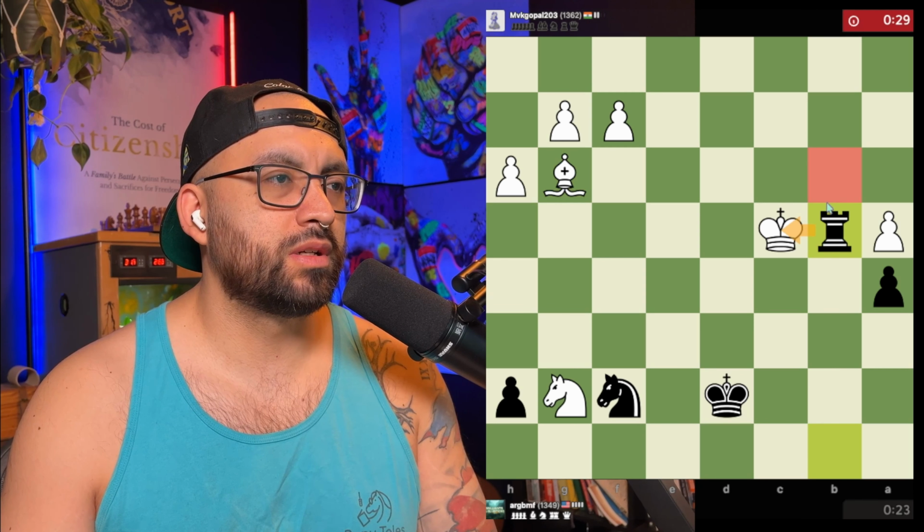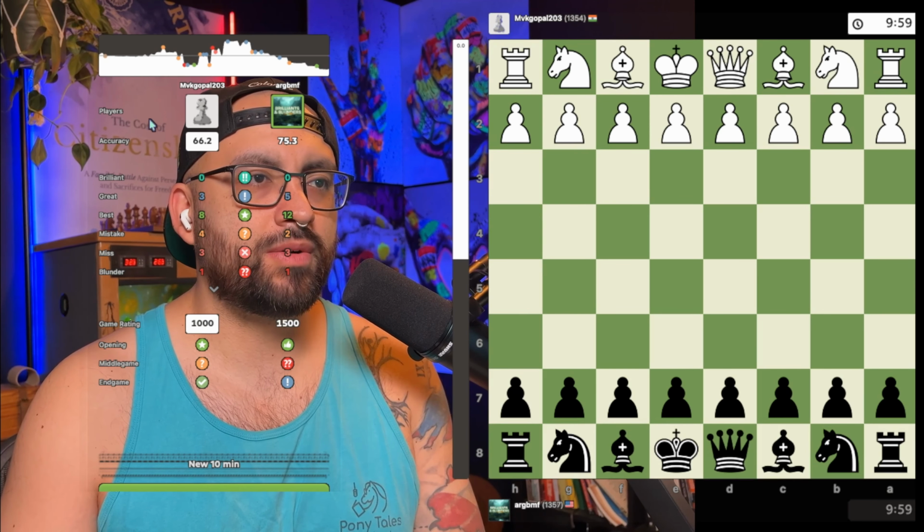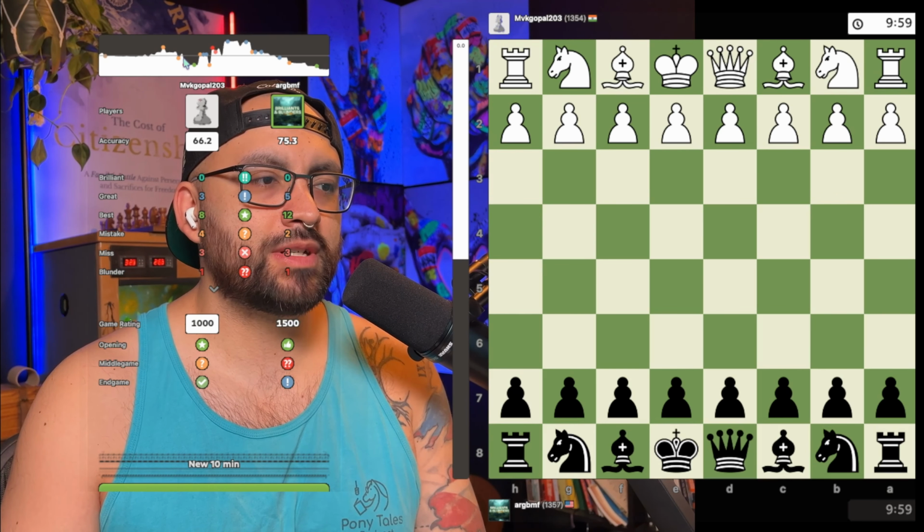75% accuracy. Let's look at this. 75% accuracy and 1500 on the calculated ELO, which again, I always take with a grain of salt because you never know. This graph was, I was winning and then I gave it up and then they slowly got it back with some good positional play. I think I had one blunder in there, which was that I had to, I don't know what else I could have done because I feel like you push here and I guess maybe my rooks had it covered.